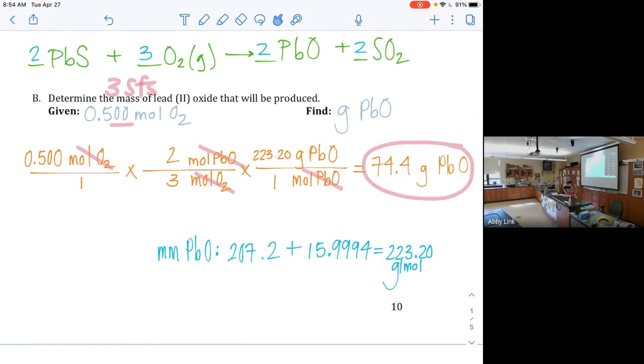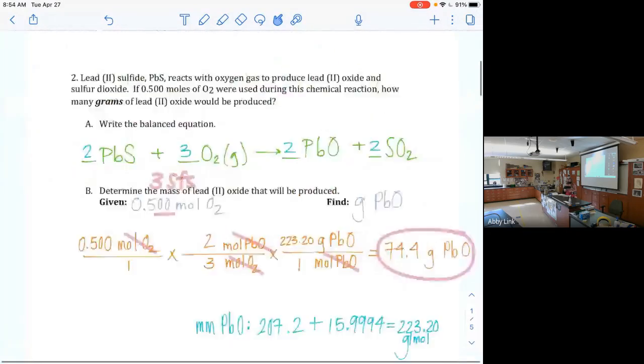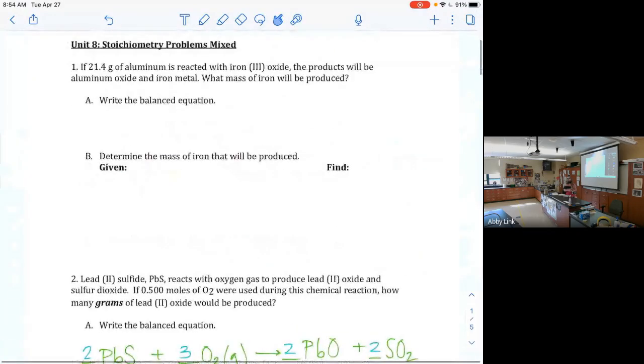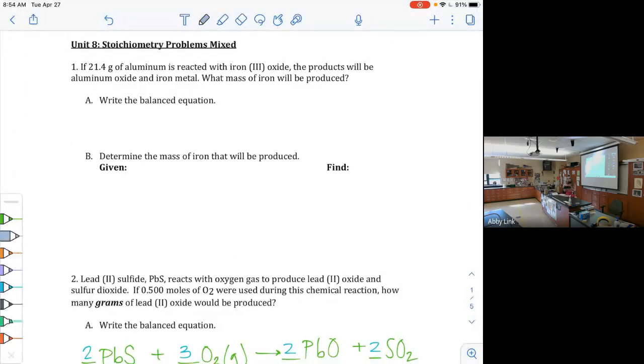How do we feel? Questions, concerns, thoughts, or feelings? Feeling okay? Do we love it or do we hate it? Okay. That's fair. All right. You want me to give you the final answers for the rest of them? Do we like that so we can check ourselves? I just have to find all of my work here. So I'm just going to write them with the problem because that'll be a little easier for me.